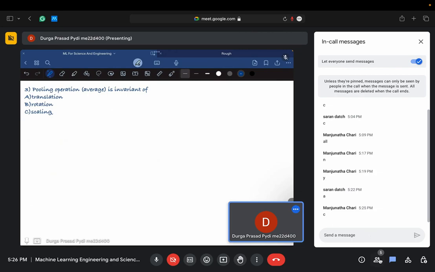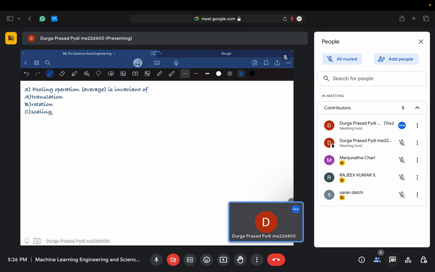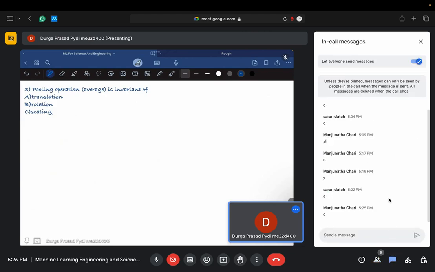So others, any other different opinion? So why do you think it is invariant to scaling? So what are we doing in pooling? In average pooling, you take an input image. So this is the overlapping region, say a 2 by 2 kernel. You have different intensities. So this will essentially come to a single pixel with, say, output equal to the average of all of this. This is what I meant by average pooling.